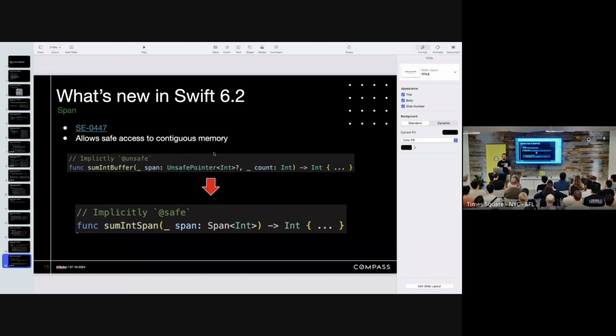So, for example, instead of having an unsafe pointer and a count that describes how long it should be, you have a span that accurately contains the whole memory location. So you don't have to pass two parameters, you only have one. That makes it safer. And that was actually the last one. Thanks, everyone.